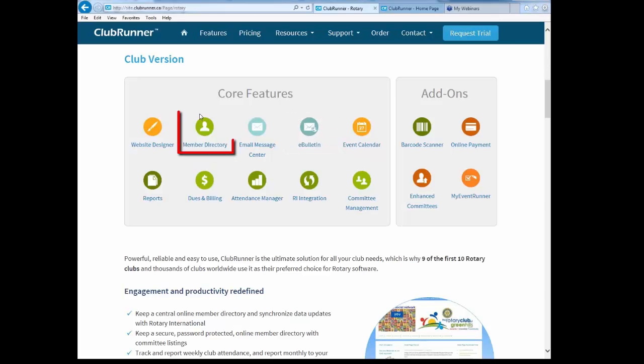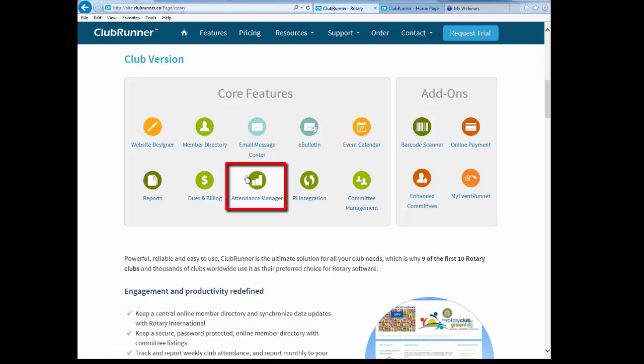We also include a membership directory, so that's included with the database. You can do email for your members. You can send them an email. We have reports, part of the membership directory. Some of the reports that I'm going to mention would be the Rule of 85. We have the gender report. We have dues and billing, so that you can create invoices for membership dues.